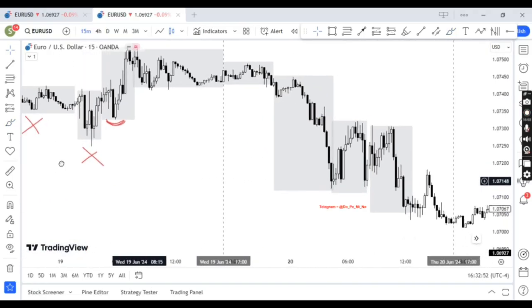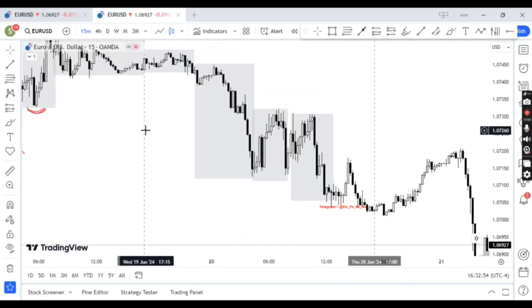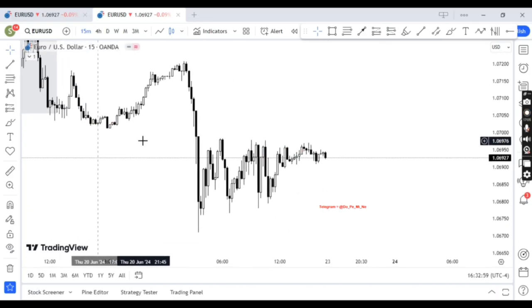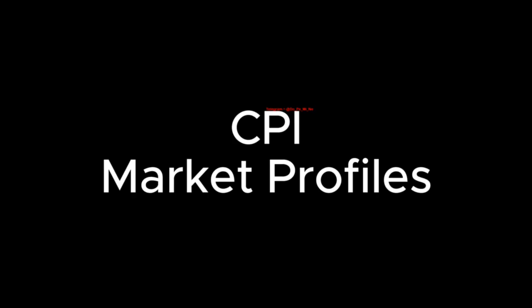This is how you use market profiles with opening times to expect certain expansions or to avoid certain market conditions or certain market profiles based on others and based on past market profiles, right? Now, as I said, this was just the first chapter of CPI, which was about market profiles, and I've explained market profiles to you in the most efficient and refined way possible. And I hope you've made notes and journaled everything, right?